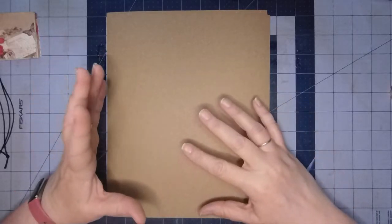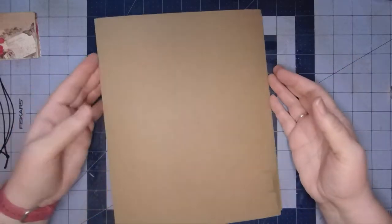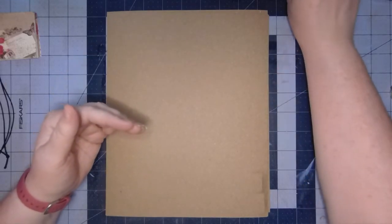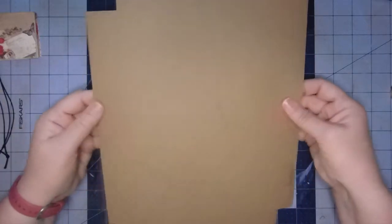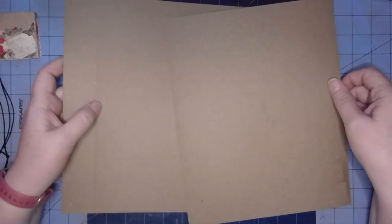little bag pockets, little file folder pockets, and then at the end there'll be a little stand-up piece that when you flip it the opposite way it'll stand up like this, and it's like an accordion. Anyway, I'll show you. But in order to get there we need to attach these 3 pages together. I'm hoping I can do it successfully on my desk because my desk is kind of small.